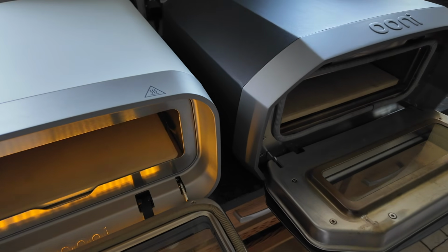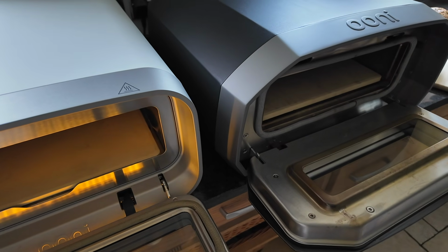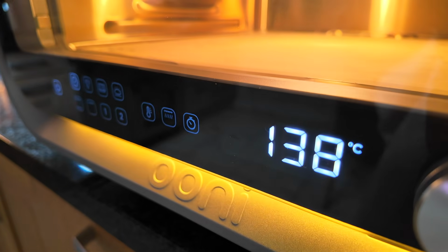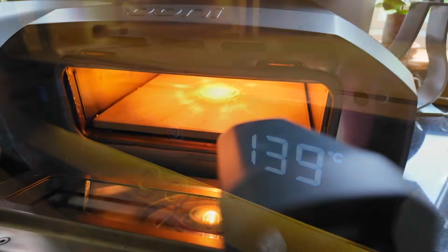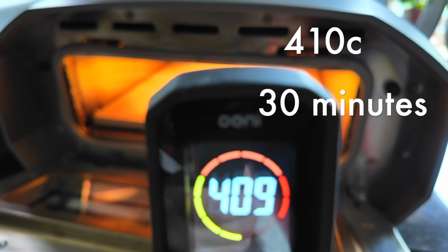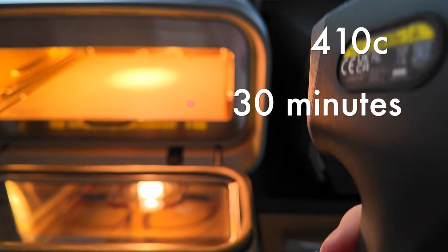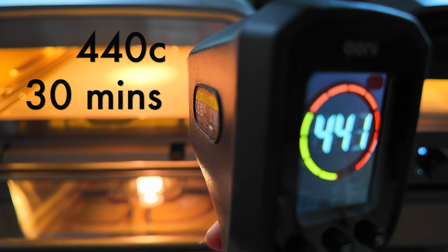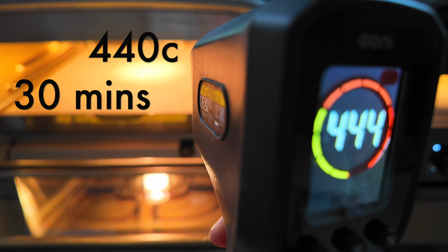Speaking of temperatures, both hit a high heat, 850 degrees, which is 450 degrees Celsius. Preheat times differ. I just did a test with the Volt 2 and the Volt 12 together. The Volt 12 hit 410 Celsius in that 30-minute test, and the Volt 2 hit 440 Celsius in that 30-minute test.